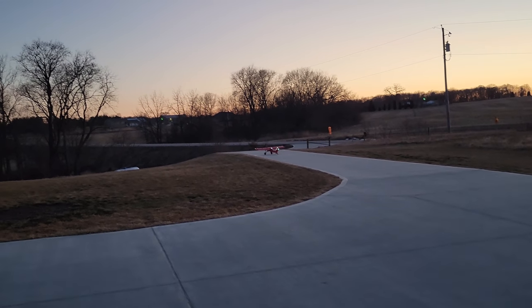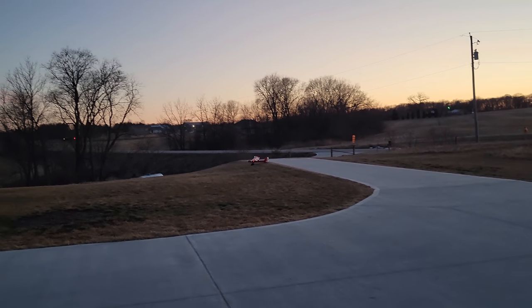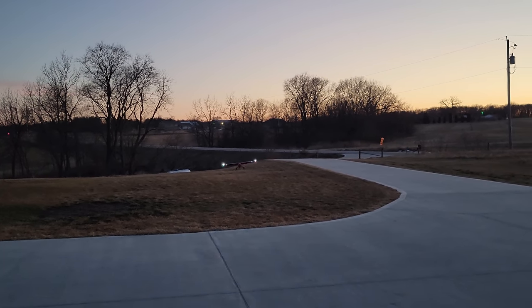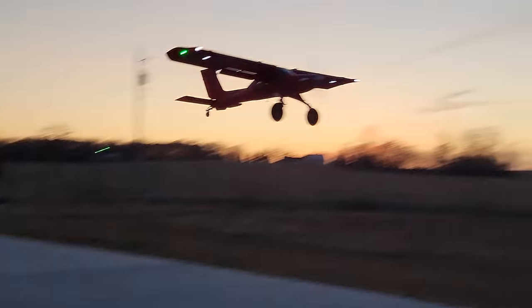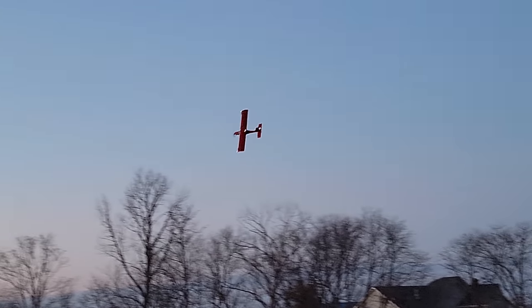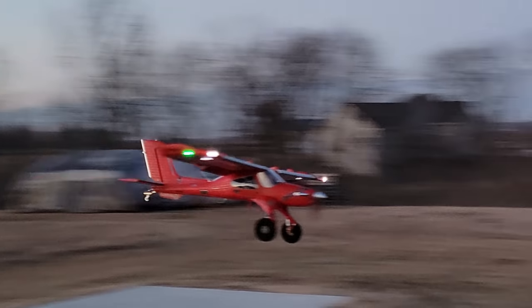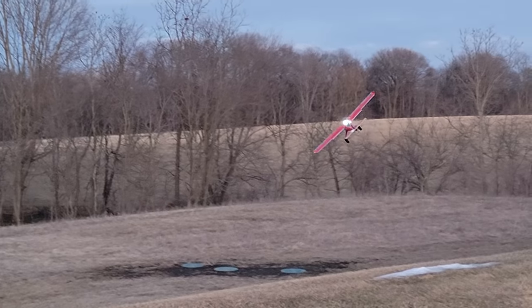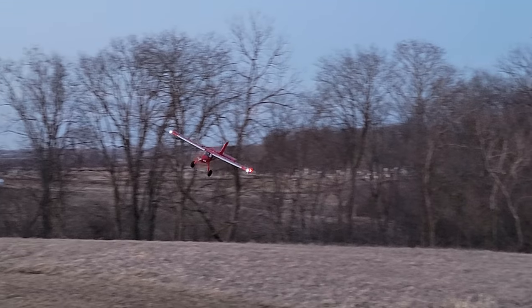Okay, so we're not dead yet. We're minute 57. Okay, so throttle onto the rough ground, no problem at all. As you can see, let's take off here, get it off of the main, get it on the mains. Look at that absolutely gorgeous takeoff. Boy, this thing looks great in the dark, doesn't it? Yeah, it does. We haven't done much dark flight with this thing, but to be honest, it's been dark so early, we just haven't been doing it much in the dark.